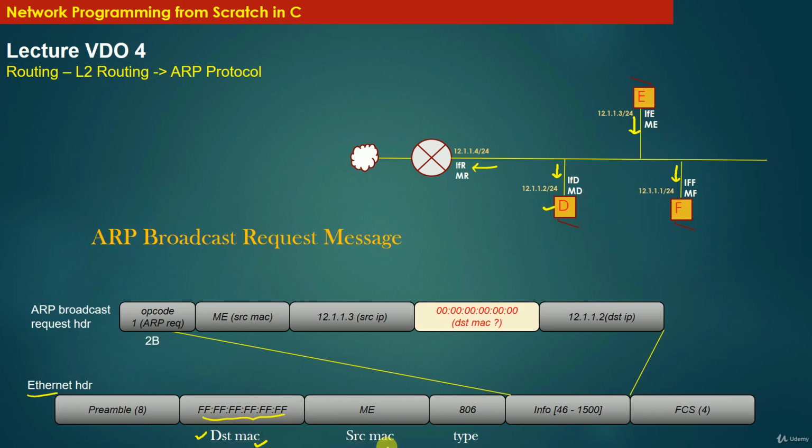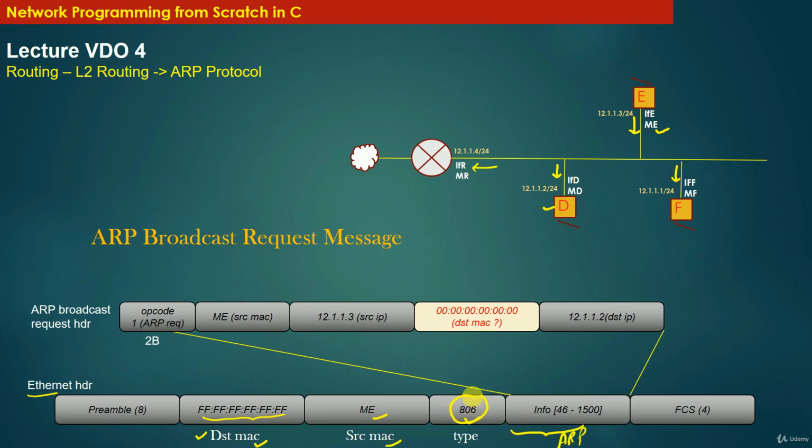The source MAC address will be the MAC address of the interface on which the ARP broadcast request message is issued by the source machine. So in this case, the source MAC address will be ME, which is the MAC address of local interface IFE of source machine E. The type field is 806. 806 is a standardized value which represents that the next header following the Ethernet header is actually an ARP header.